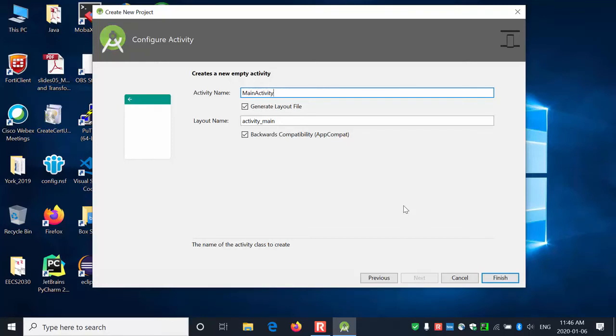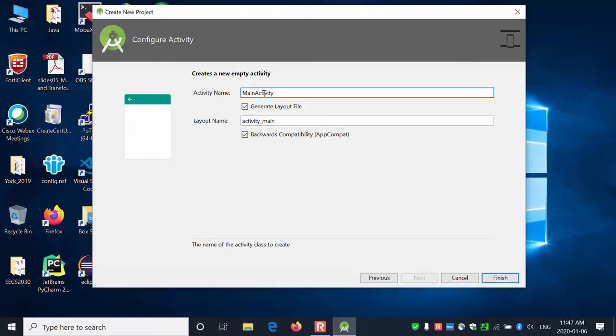It's always going to be MainActivity and activity_main. Here, I installed the previous version of Android Studio, the same version that is used by York labs. This version is 3.1.4, the one that I am using on my machine. I'm not using VirtualBox, I'm just installing the old version. Okay?